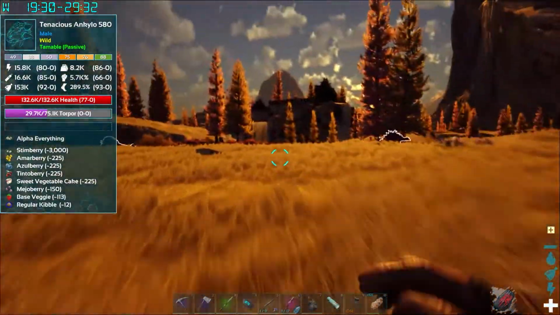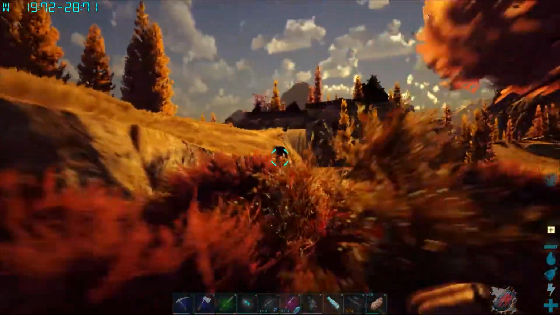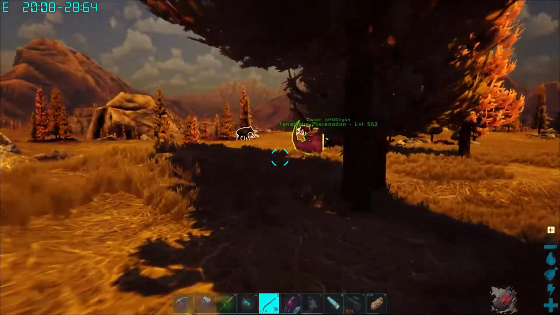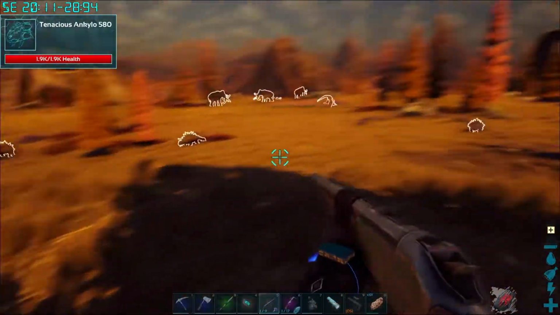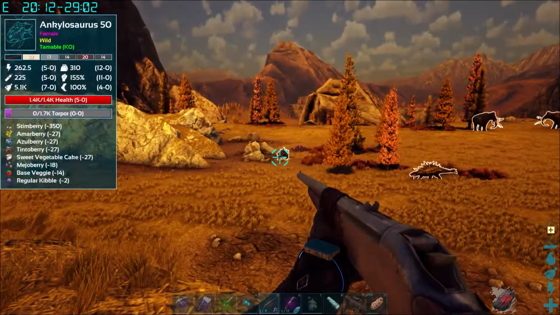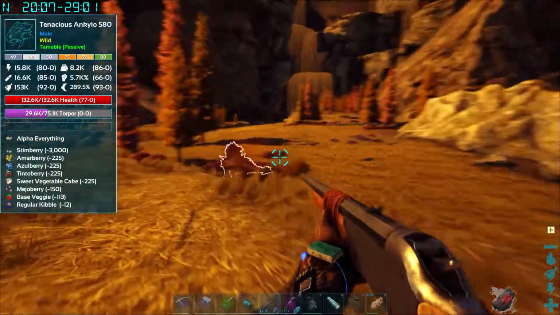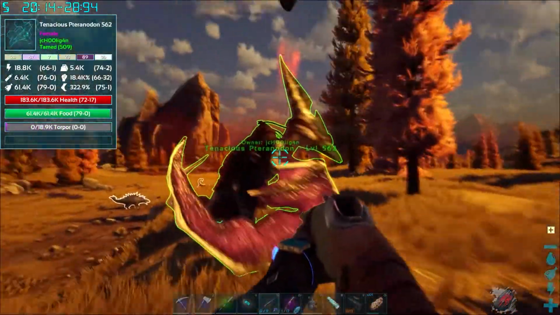All right, let's... that was stupid. Oh, my God. All right, we're going to do this again. We're going to knock this guy down. There's my body. Is this our guy? No. Is he coming after us? Enjoy that, stupid.